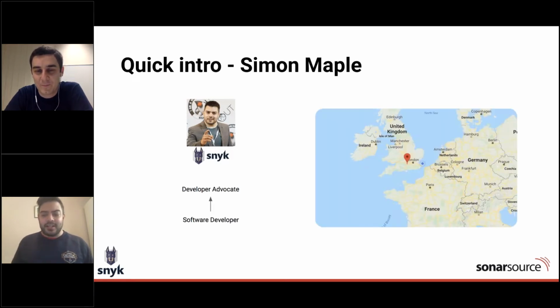Where do I live? Well, I'm in the UK right now. You can see right now I'm that little blue dot on the far west coast of the UK. Sorry, far east coast of the UK. But I normally live a little bit southwest of London in a little place called Basingstoke.